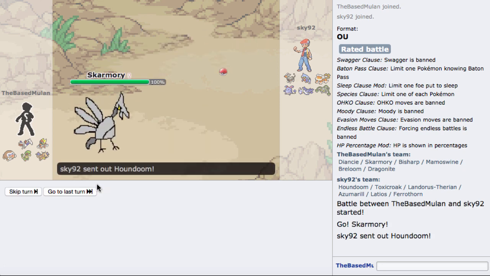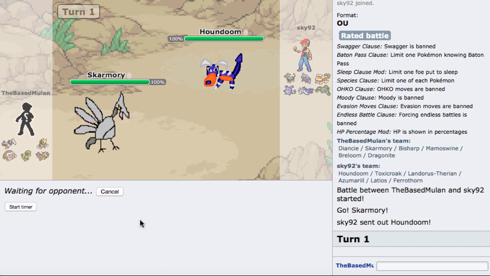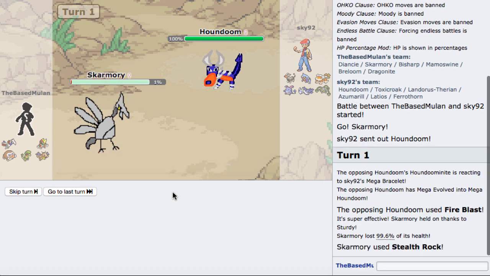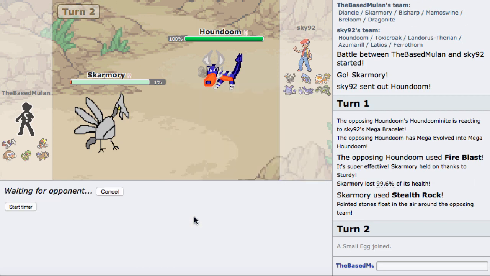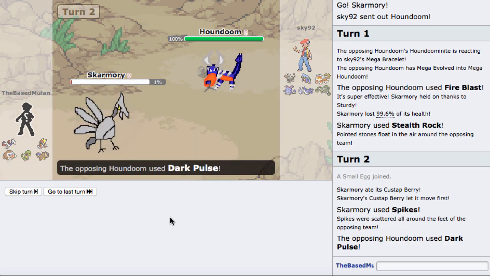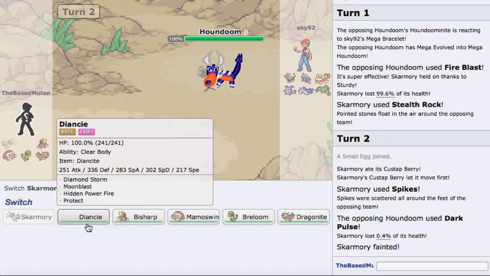Alright, so leading off with Skarmory here, he leads off with Houndoom. That's not a problem because I can get my rocks up first. If I get my rocks up, it means I get my spikes up. And if I get my spikes up, that's good. Alright, hang on to Sturdy. Get some rocks up. And now I get my spikes up. Actually, I'm a taunt. Because, never mind. Thought he might have gone to Lati and then just defogged me, but he doesn't do that, so that's good.